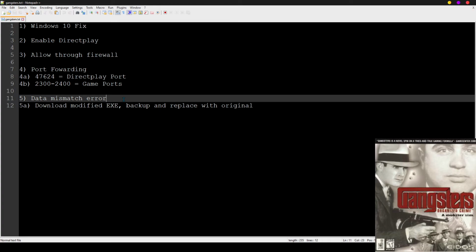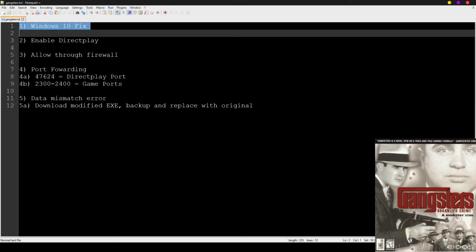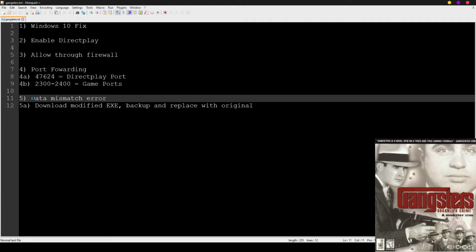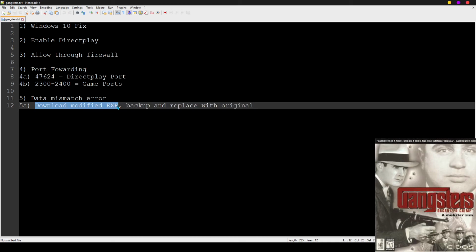So I looked into trying to modify the exe, and I was successfully able to modify it to not have that error pop up anymore. So if you guys are having trouble and getting that same error that I got, the data mismatch error, below this video there will be a link to download a modified exe of the game.